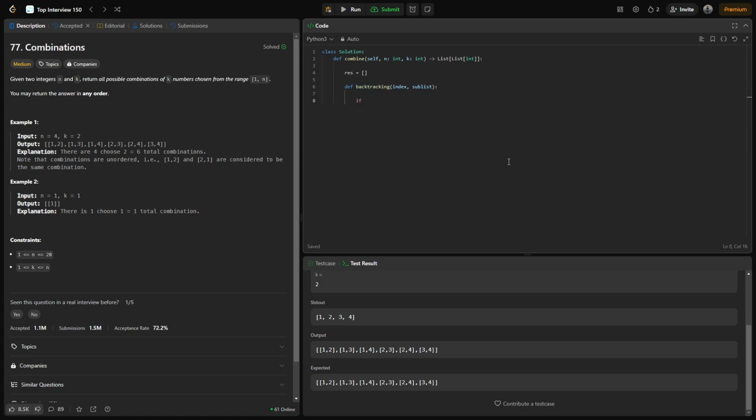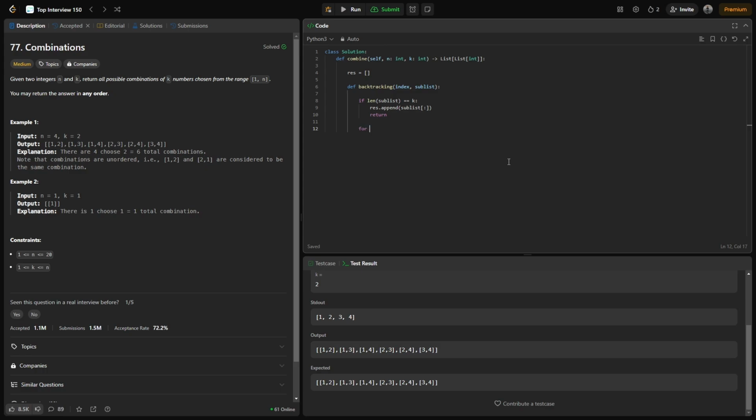If the length of the sublist is equal to k, in that case I can say result dot append the sublist, and I can return it.